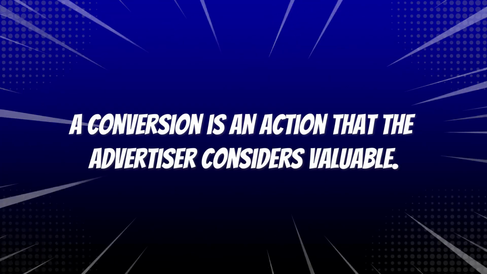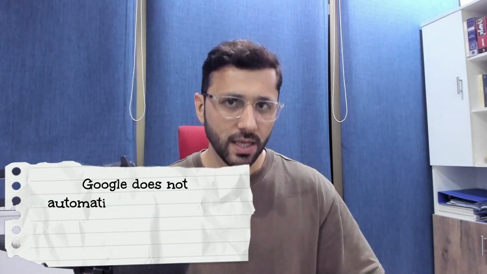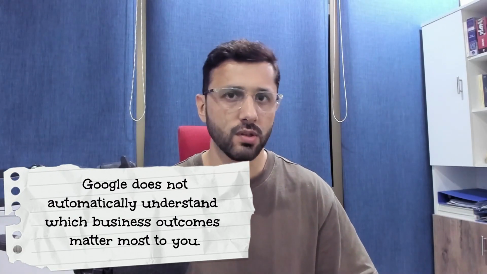A conversion is an action that the advertiser considers valuable. Depending on the business, that might be a purchase, a phone call, a completed form, a booked consultation, an app application, or maybe a store visit, or another meaningful action, right? But Google does not automatically understand which business outcomes matter most to you. You have to define and measure them correctly.